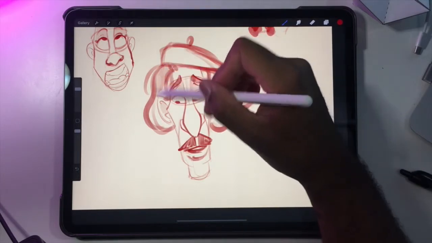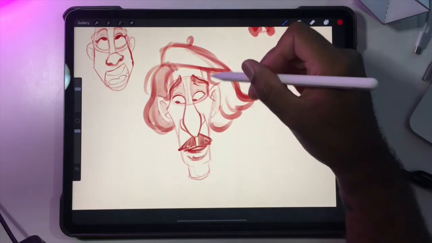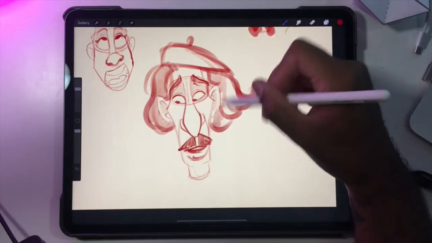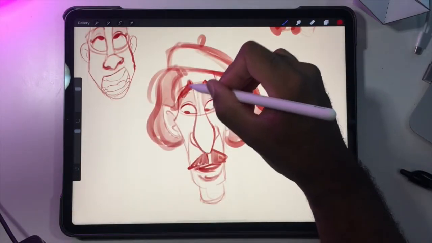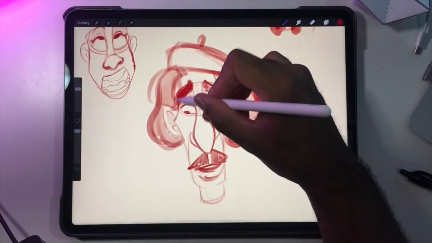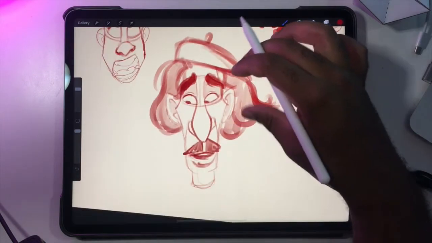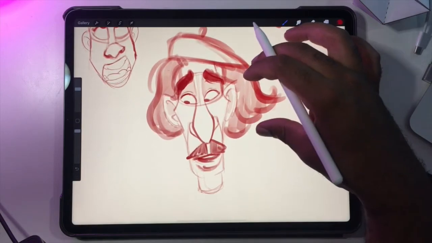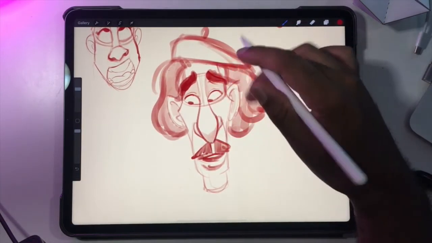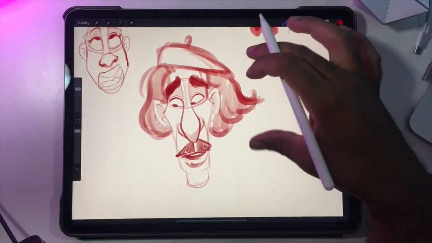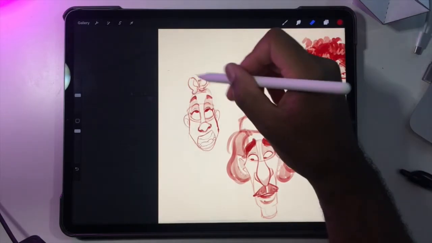And we'll give him some darker colored hair here, and then some thicker eyebrows too. I'll give him a little bit of shadow over his nose. Not too bad.